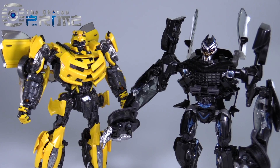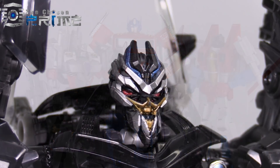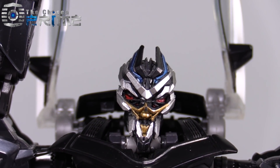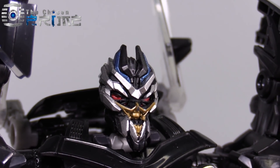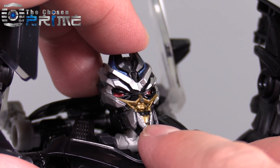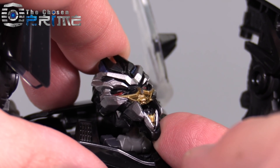That does give you some interesting diorama possibilities. For other Masterpiece-scale figures, from left to right we have Make Toys Rioter Despotron, MP10 Prime, and Make Toys Howling Meteor. Barricade's head sculpt is absolutely fantastic and the coloring on it is equally excellent — it feels more like a skull than a head. The back of the head is completely unpainted. He does have one little gimmick where he can open his mouth and scream, "Are you username Ladiesman217?"